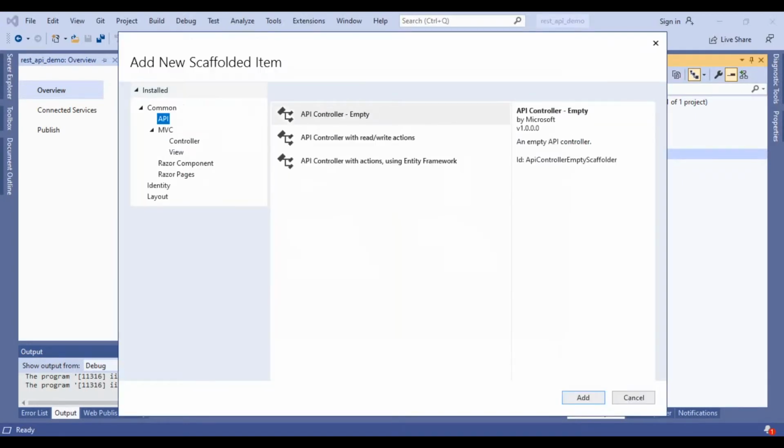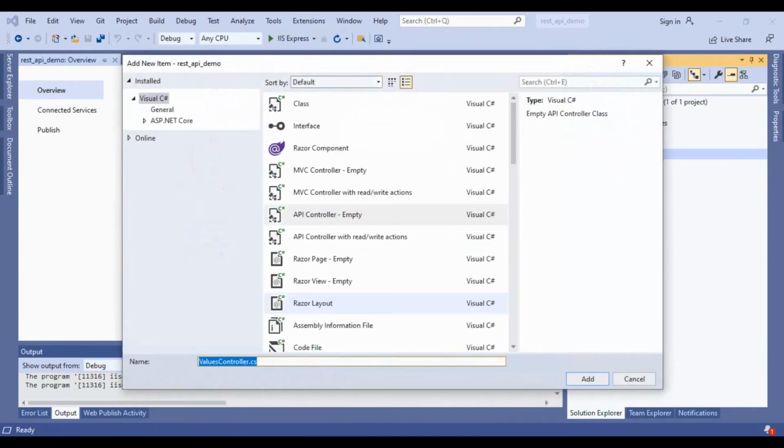I will select API controller. I will name it employee controller.